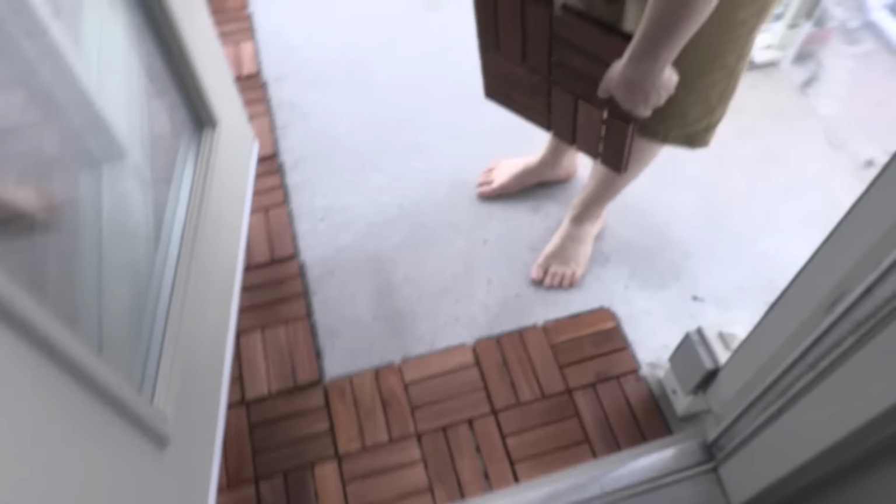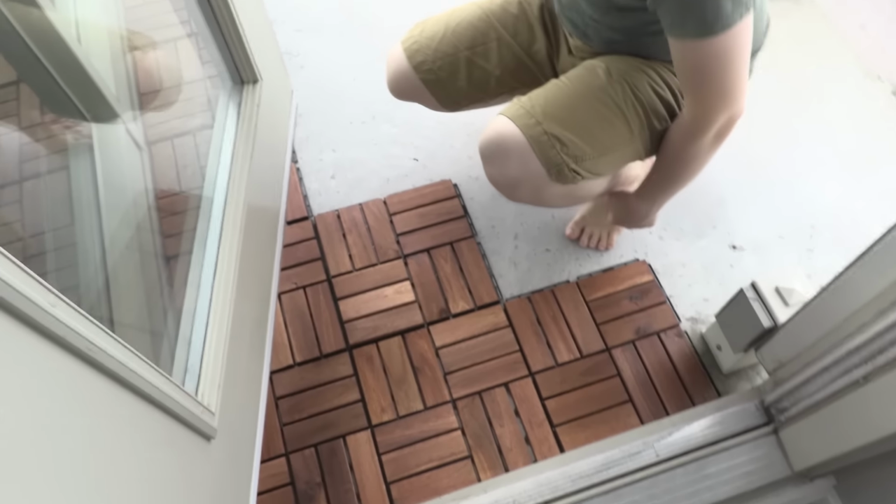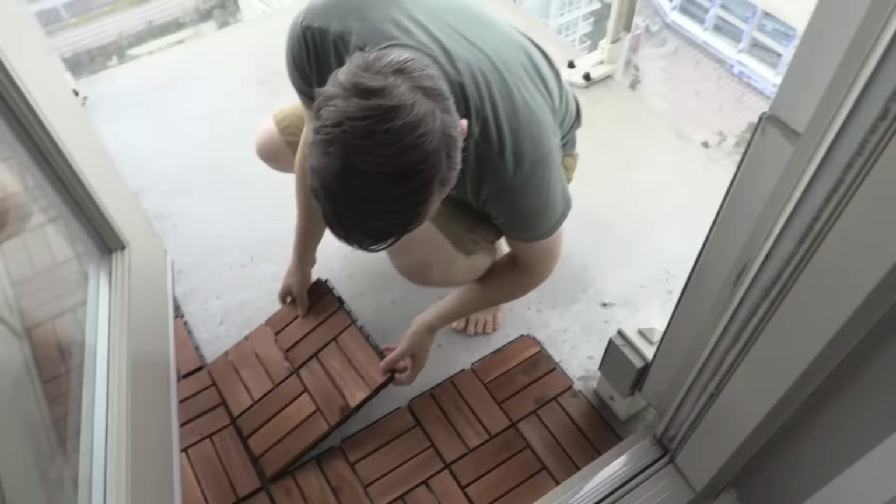Cool. Perfect. Done. All right. There's what it looks like now. Gross. Hopefully, concrete. Hopefully it'll look like this. Is that it? Like this whole thing? You just put them down like this? Yeah, well, and you have to make sure they click together, but I don't really want to click them together yet. I don't think they click fully together.